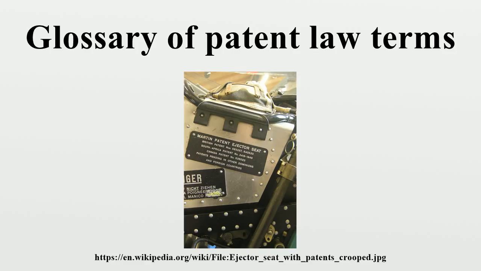See also priority right. In the United States, if a patent application is mailed to the United States Patent and Trademark Office by express mail, post office to addressee, then the date the application was deposited in the post office is the filing date. First sale doctrine. See exhaustion of rights. First to file.